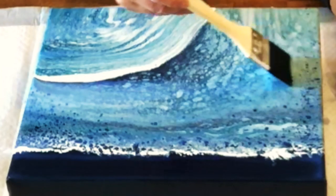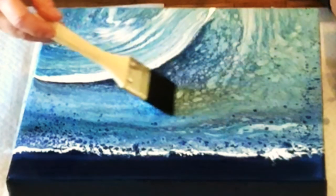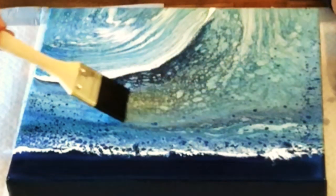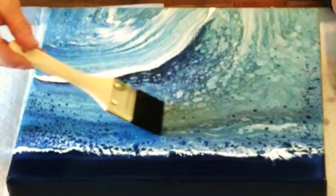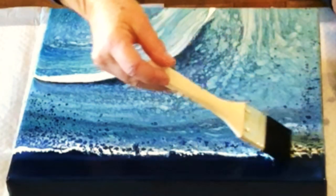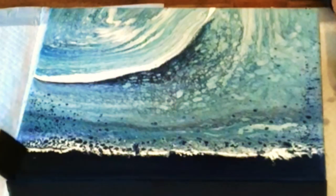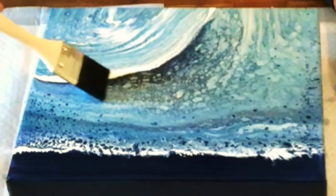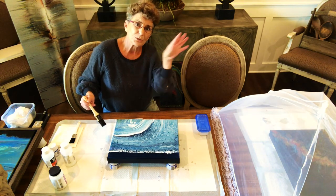My man is upstairs playing guitar — he used to be a professional musician playing trumpet but picked up guitar a few years ago and I love it when he's strumming away. I go back over a spot where I see a little extra varnish and one more pass there. And we are done with coat number one — I'll do coat number two off camera tomorrow.